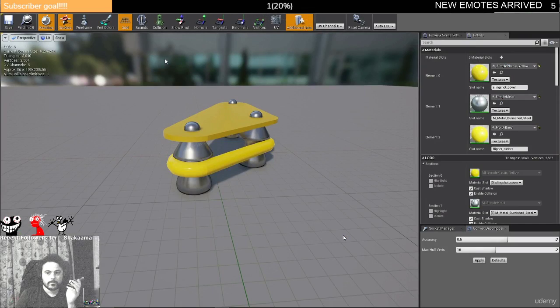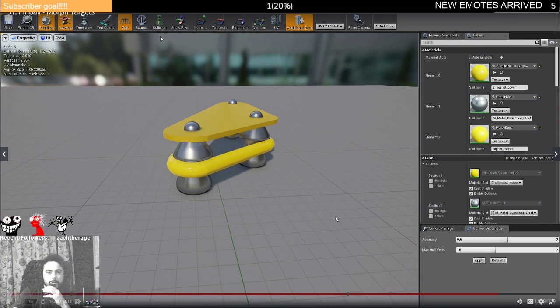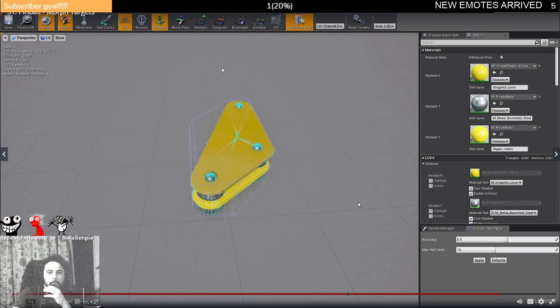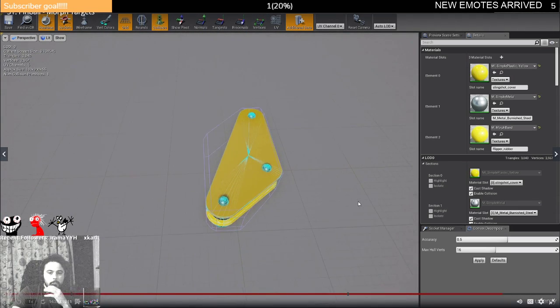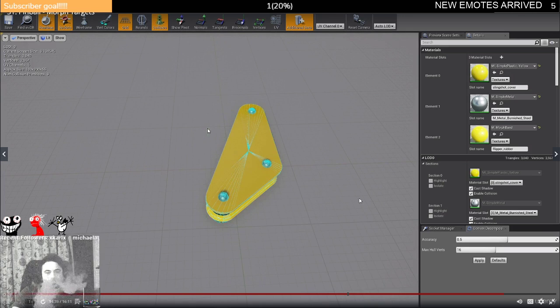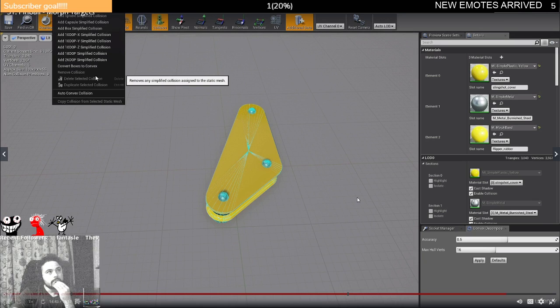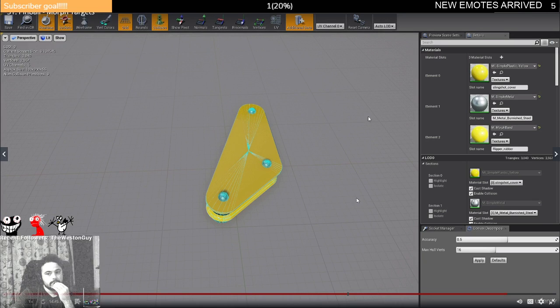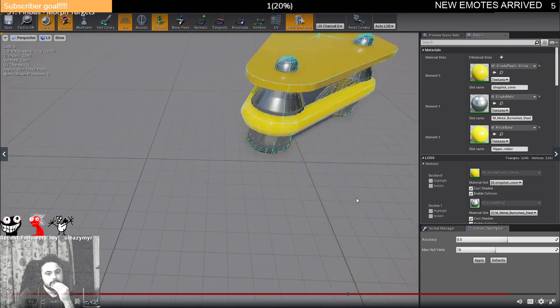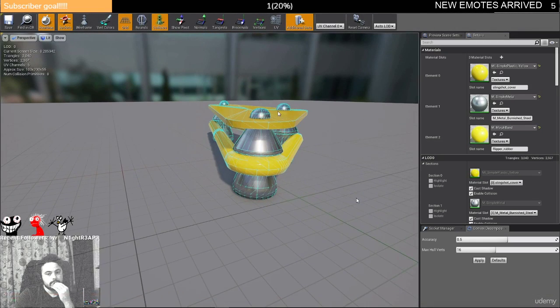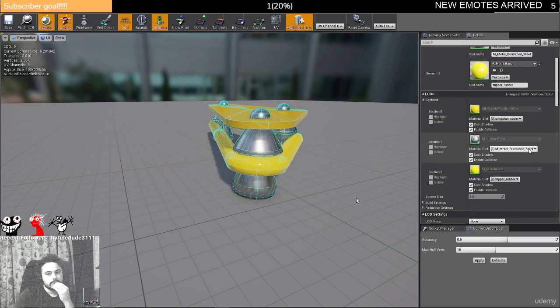So aside from the materials, the other thing that we need to fix right now is the collision. So I'm going to click up here and view it, and you can see that this is currently set up so that it creates this very weird shape. So initially I'm going to click on that and hit delete. The other way you can do it is collision, and you can go to remove collision. There's nothing there at the moment, so it's grayed out. And what I'm going to do here is tell it that I want it to auto-generate collision based purely on this top piece. The rest of it's going to kind of throw it into confusion.